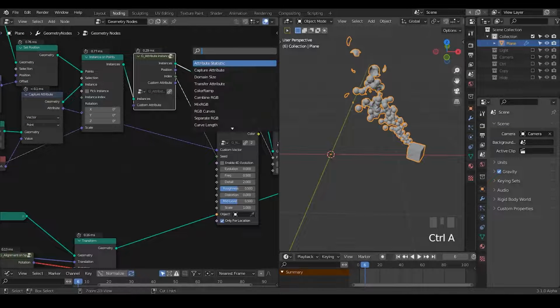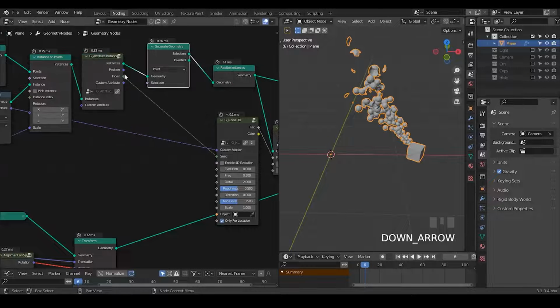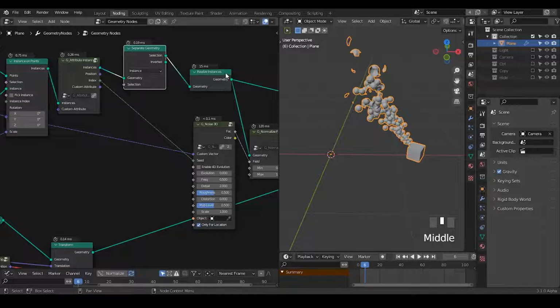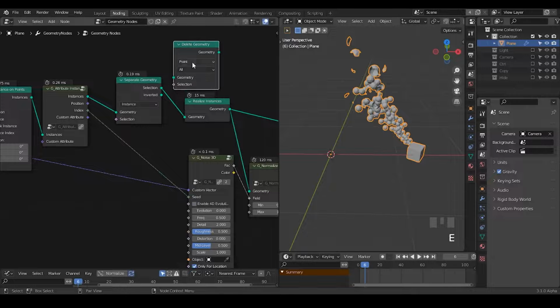Instead, we're going to separate the geometry only after we capture the index, so that the same index can be passed through to the future geometry. So we separate the geometry, or you can use the delete geometry. They're basically using the same code, so there's no real issue. Whichever you like, it's the same.